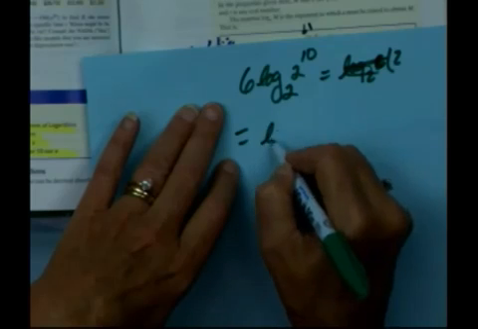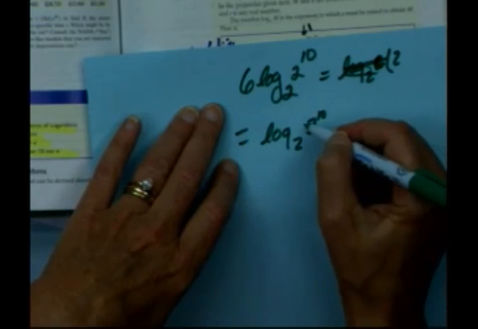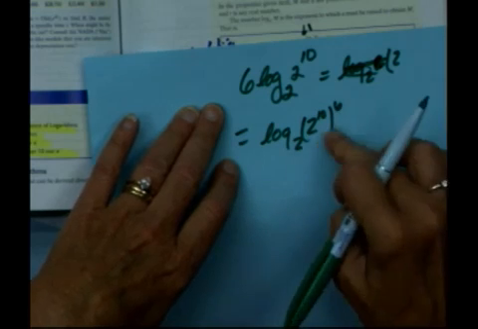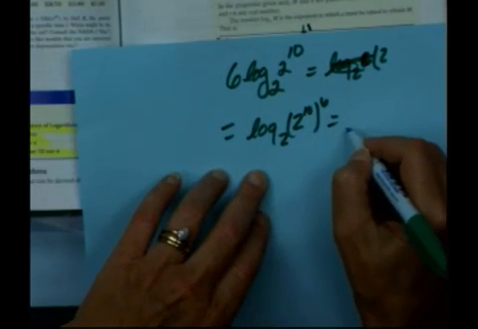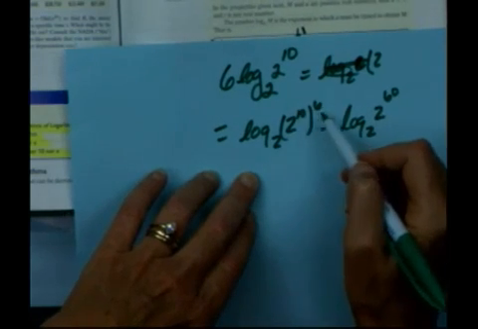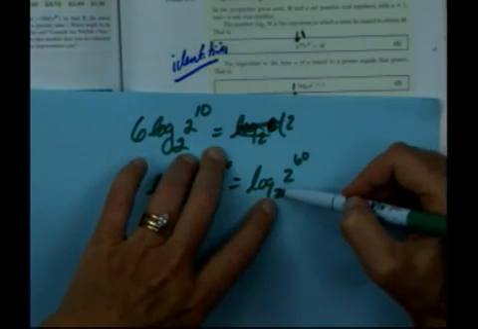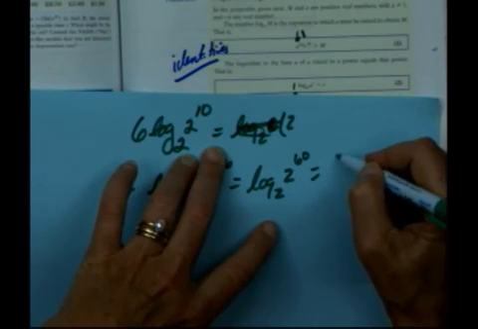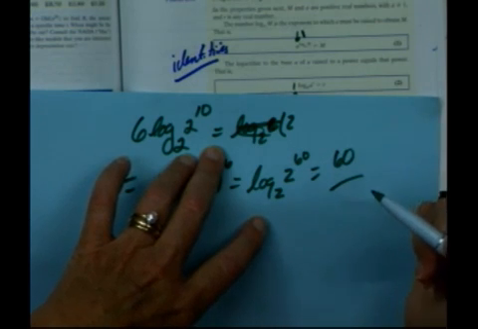This equals log to the base 2 of 2 to the 10th, and then what are you going to do with this 6? That's going to be the exponent on this argument, and then power of a power, exactly right. It's log to the base 2 of 2 to the 60th power. You multiply those exponents. Now we're fitting the rule exactly. It's 1 log to the base a of a to the r, so this is equal to 60. Do you see, everyone? It's like a game. It has to fit the rule. You can't get creative and make it work like you want it to. You have to make it work like the rule.